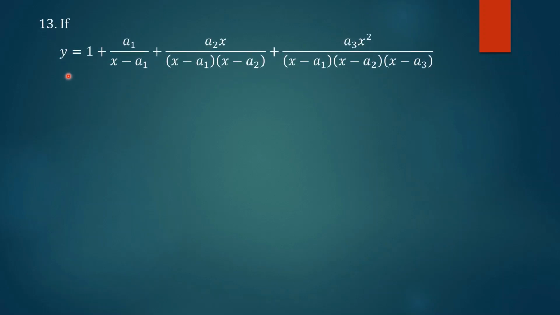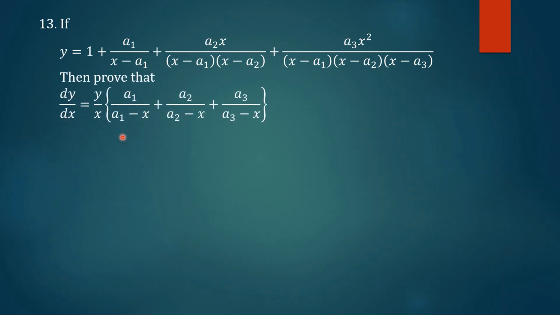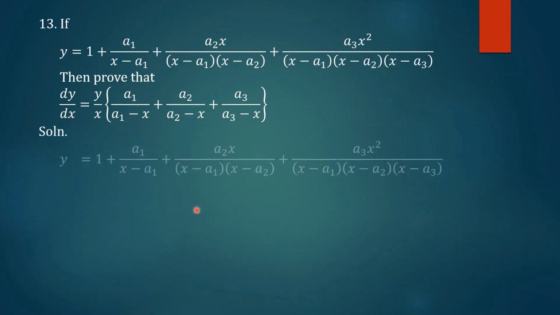Now you see this question: if y is equal to this sum, then prove that dy/dx is equal to this sum. It is also a very important question and included in your question bank prescribed by the council. And so, to do this problem, you begin with the given expression here, take solution. So the given expression is y is equal to this total term we have taken here.